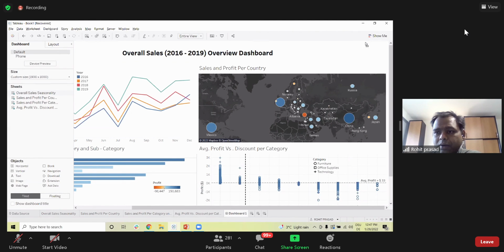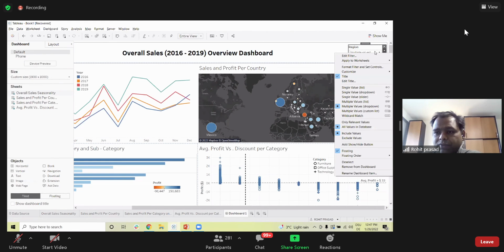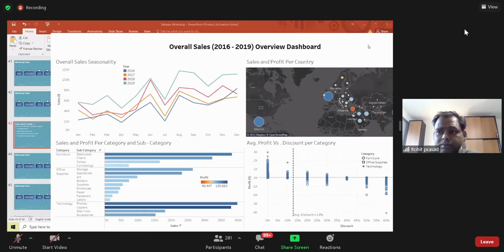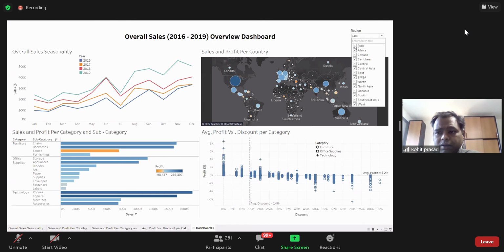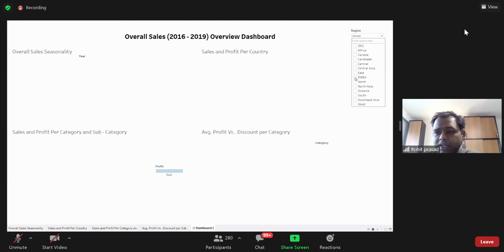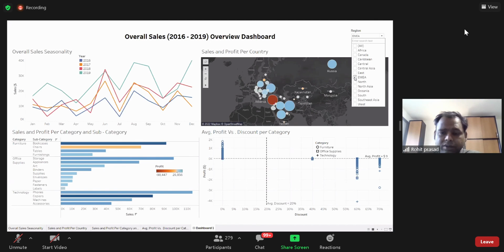And I put that over here and connect this filter to the rest of the filters. I simply click the dropdown, apply to worksheets, and select all using this data source. And that's it. It's done. So if I go to the presentation mode once again and select all, it's very cool. But if I don't want to see Oceania, and I want to see EMEA only, it shows only the EMEA regions for all the years, all the geographical levels, and sales and profit.